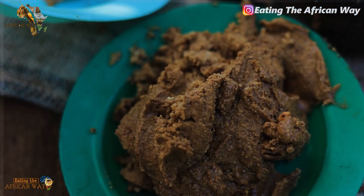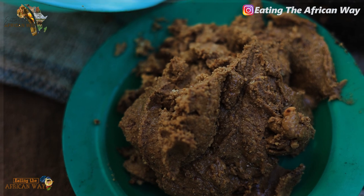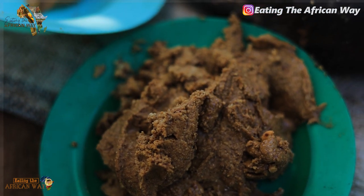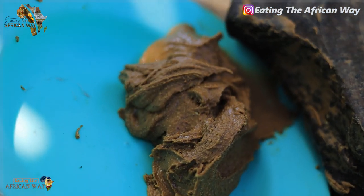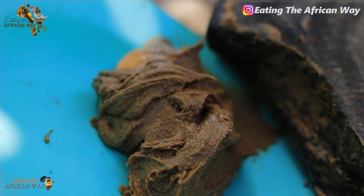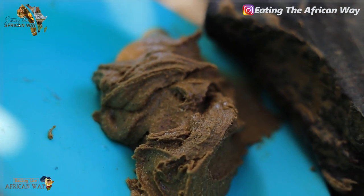This is the difference. Hope you can see the texture is rough. This is the first process, but for the last process, which is the final, now you can see the texture. This is too soft, and then this is ready to be eaten.